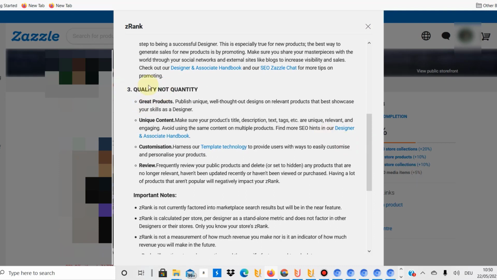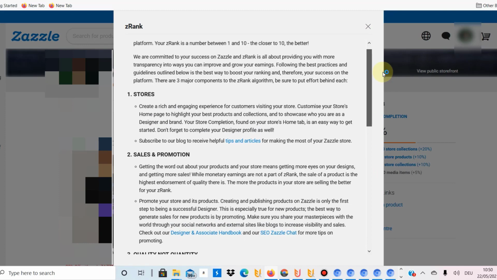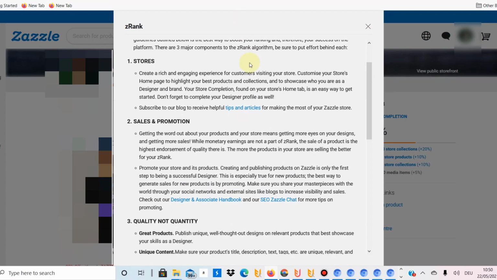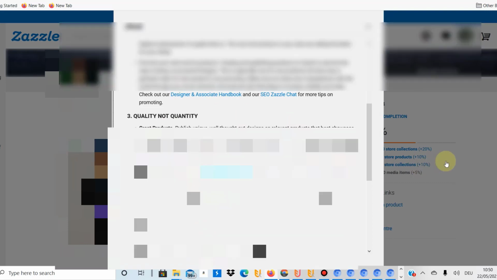But then they also say quality, not quantity. I mean, I upload a lot, I must say, with Flying Upload. But they say that over time, when you notice that some of your products are just not selling, you should delete them again. I'm not sure if I'm doing that because it really takes a lot of time. But they certainly emphasize the quality of designs. Overall, three of the most important factors are to complete your designer profile, complete your store profile, which is separate from your designer profile, and then also the sales that you actually make.